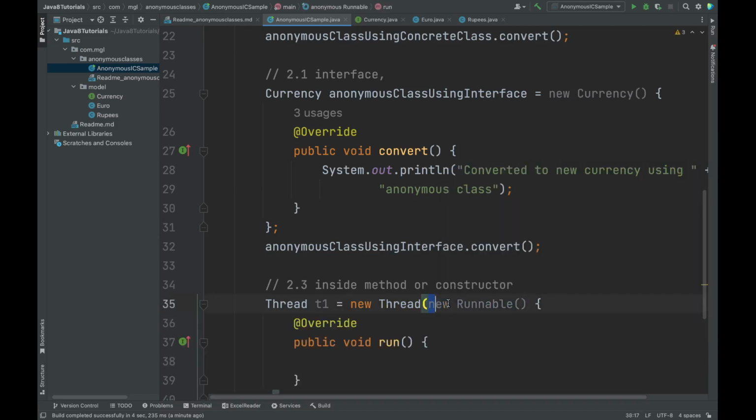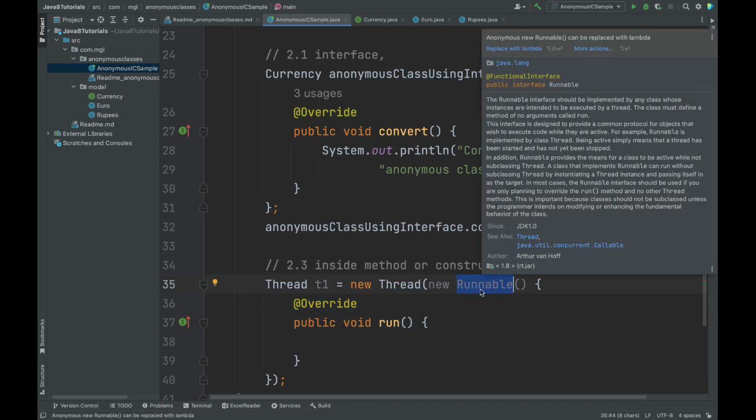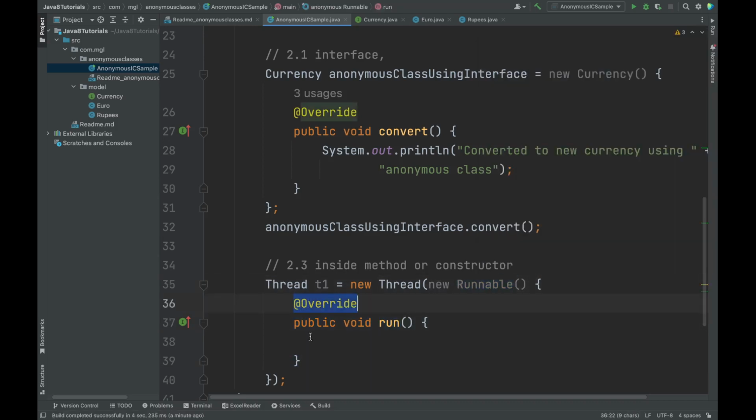So if you have noticed, when I say new Runnable, it gives me this override public void run. So this is what it is trying to do. Within Runnable there is only one method, run, which it is trying to override. So is it about only a single method? Not really. For any number of methods provided in your base class, you can override them and have your own implementation. If you are only overriding two methods, the others it will use from your parent class. So you don't have to override everything, but you can have something extra. You can have your own methods as well. It's the same concept as inheritance in Java, even with anonymous classes.